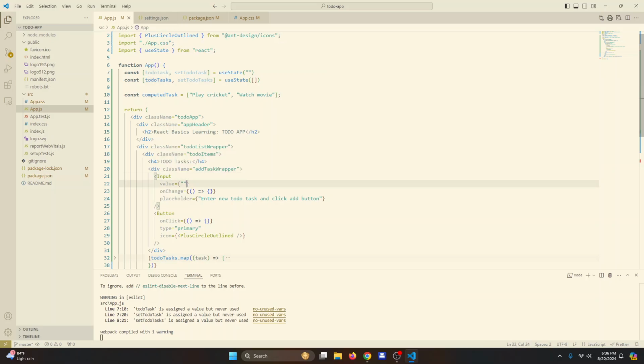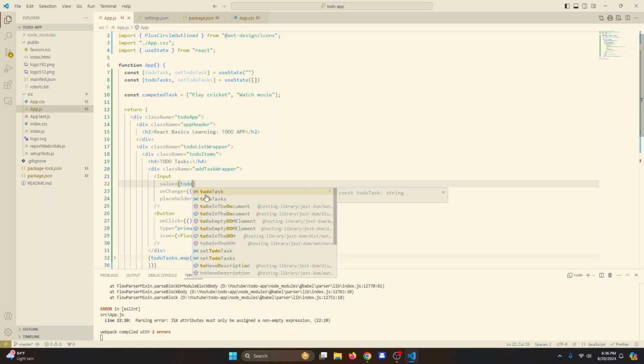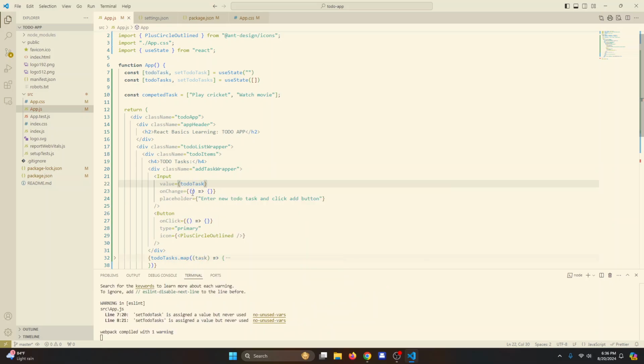So let's put the state variable here in the value prop. So let's put todoTask. Now we need to add an onChange handler here, so for that we need to give a handler name. So let's call it handleTaskInputChange.